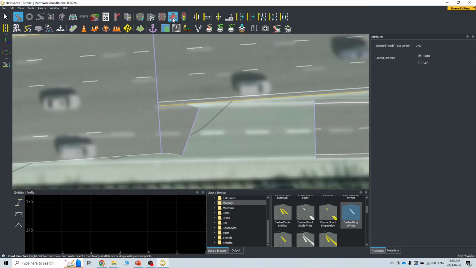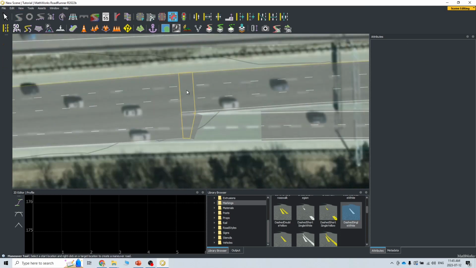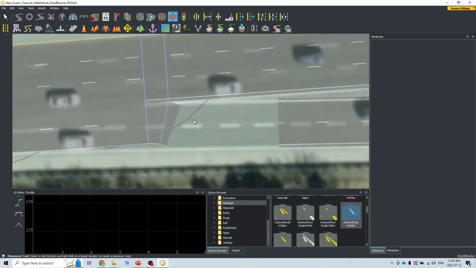Like, if you see now, the junction is now here, right? It's so small, this junction. So these are the type of optimization things that we usually do because it makes our job a lot easier afterward.